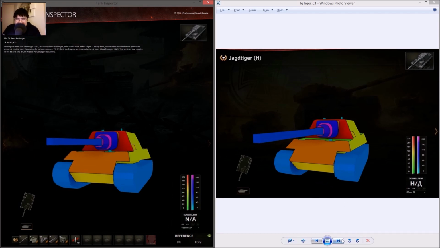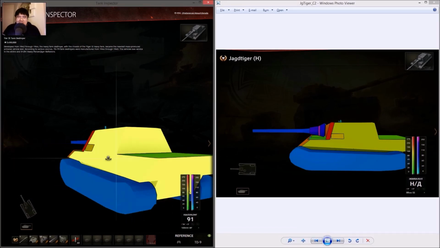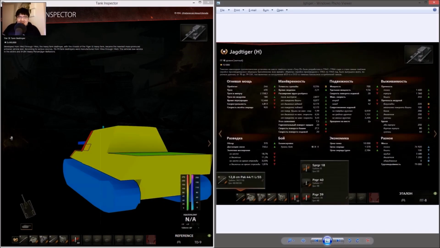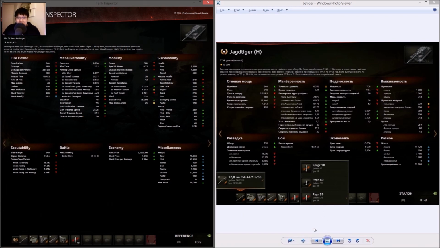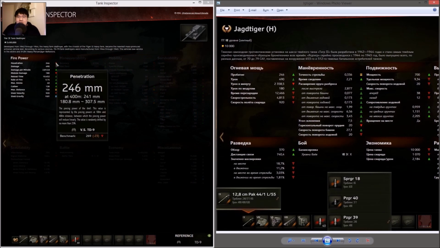Alright. Superstructure is super thick. Where is 270? I never noticed this. Why? Why you do this? Alright, here are the main stats for the Jagdtiger H at tier 8. My bad. So, the shorter barrel, 128.